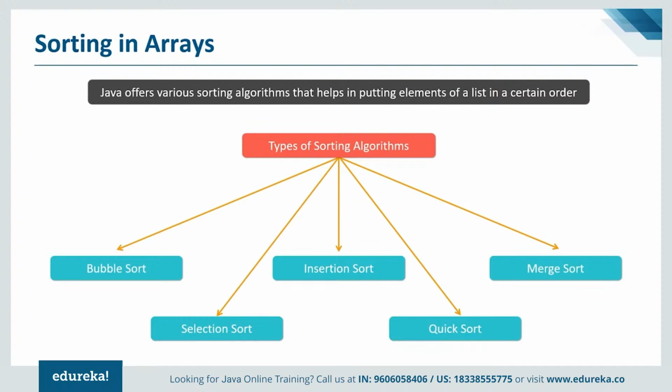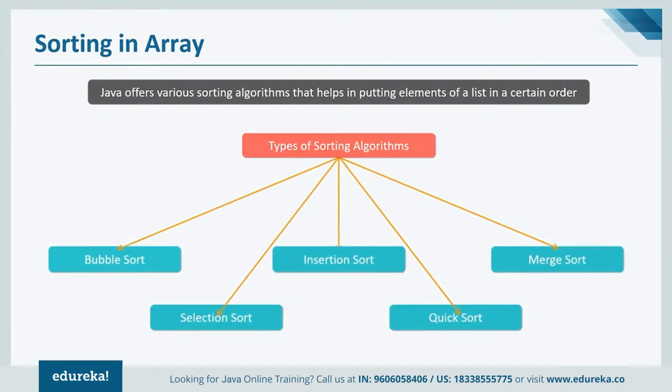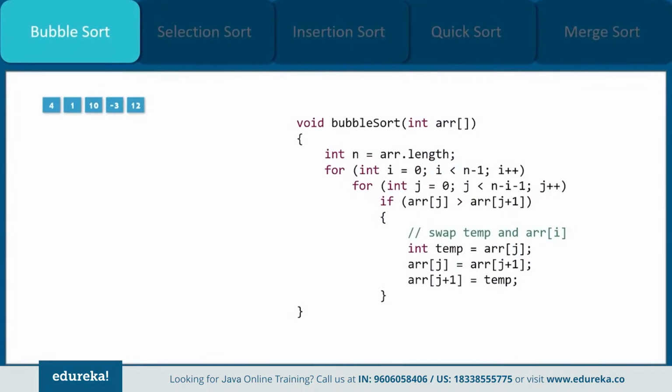These are some commonly used algorithms, and they have their own time and space complexities, but we are not going to discuss that in detail here. We'll typically see how they work and how we're going to solve this problem of sorting the data in an array. So we have bubble sort, selection sort, insertion sort, quick sort, and merge sort as the algorithms we are going to discuss for the day. Let's begin with bubble sort.